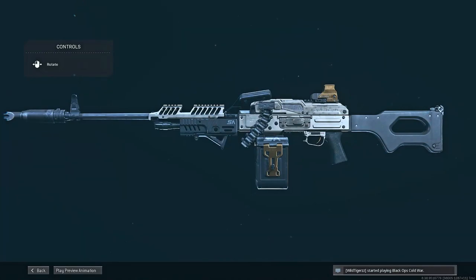What is up, everyone? My name is Exceptional, and today we are looking at the PKM. Like most of y'all know, there's a new update and a new balance patch, and all the weapons basically got patched in some sort of way, and the PKM is one of the lucky ones that actually got a little buff. I decided, let's try it out, let's try to make a class setup that works, and see how good the PKM in Season 4 is.